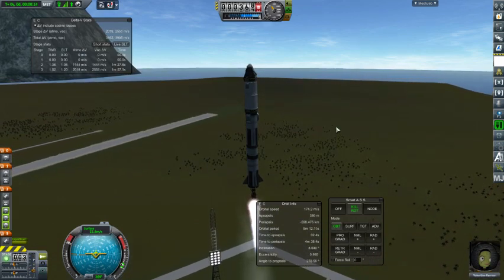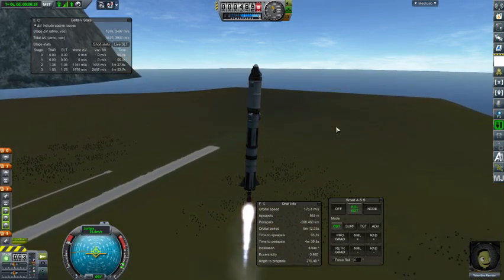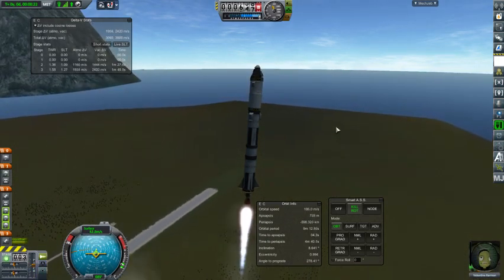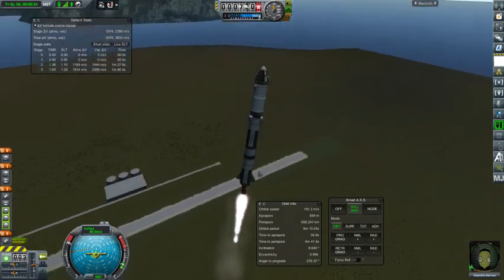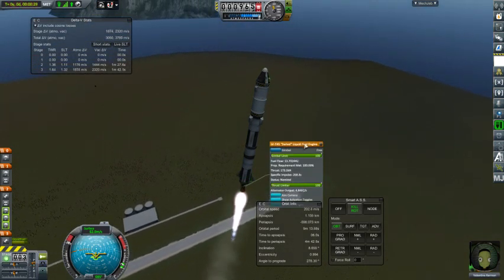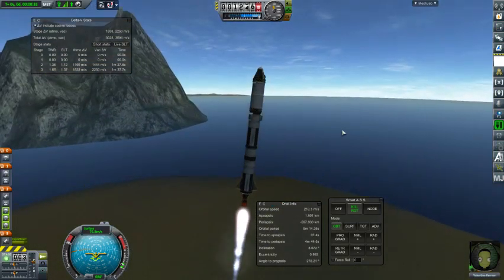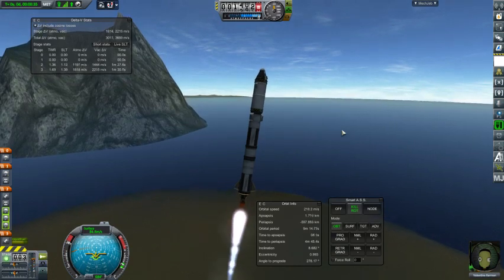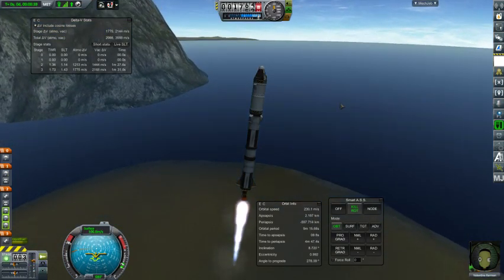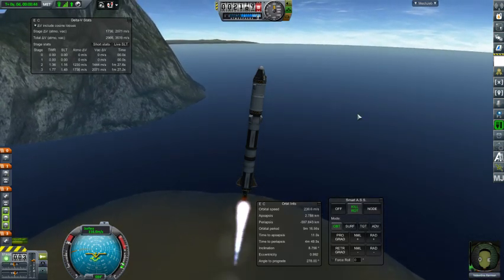Right, we want to, I think, start turning that way slightly. So I've got some fins on for stability. We've got quite a decent amount of burn time with this bottom stage. It's an LVT45 Swivel, so it's a very familiar engine for anyone that has played KSP. It's got more than enough thrust to get a rocket as simple as this off the ground. It's not a particularly heavy rocket.